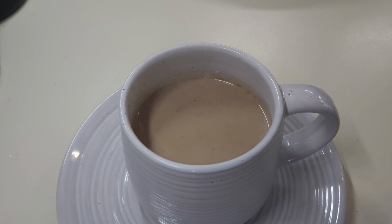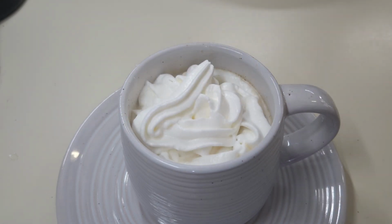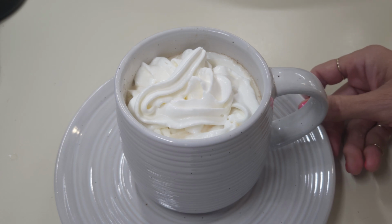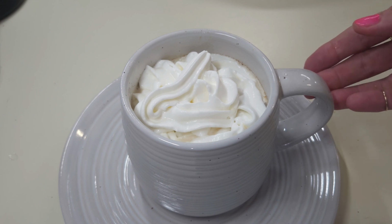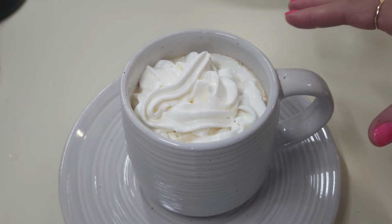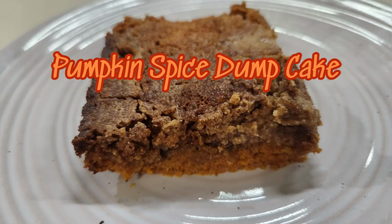I'm going to go ahead and put a little bit of fruit topping on top. And there we go. Crockpot Pumpkin Spice Cafe Latte. You can put a little bit of cinnamon on top if you want to, a little bit of chocolate sprinkle on top, or you can drink it just as is. And here we go. I'm going to take a sip and enjoy because it's that good.